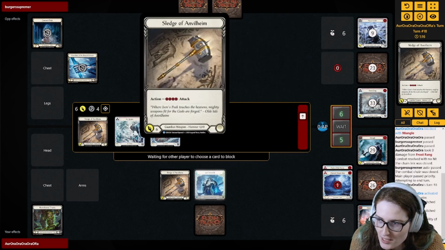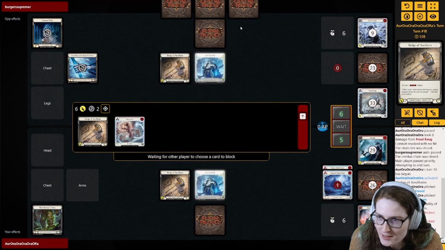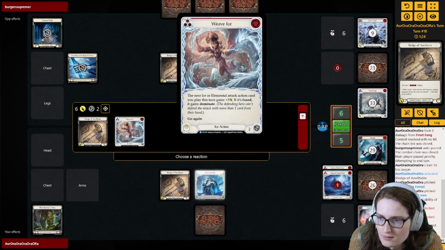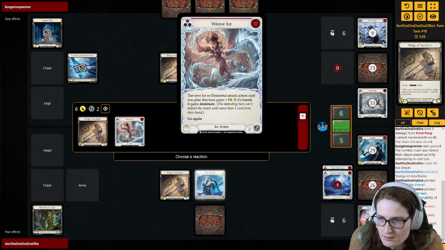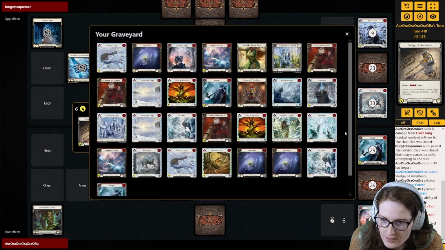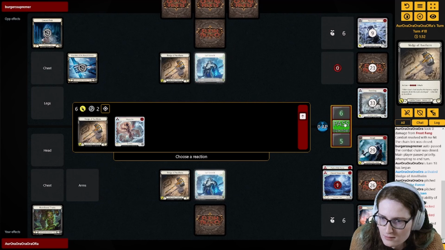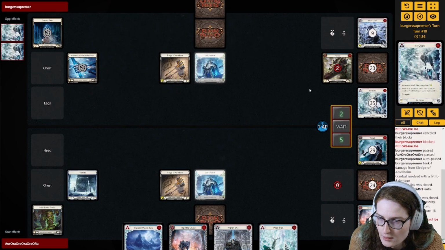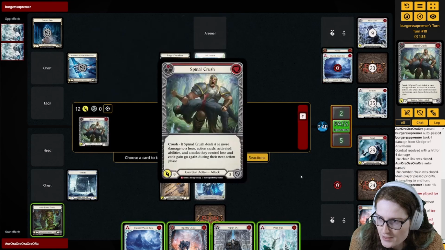Oh, and they're running 2 blocks. Can't have that. Can't have that in the Guardian mirror. Levia's is pretty spicy, though. Interesting. Is this card better than Icequake? It might be. Being 0 cost is kind of cool. Okay, we have an Icequake plus something else. We have a Spinal.